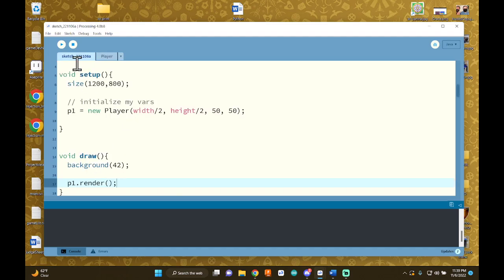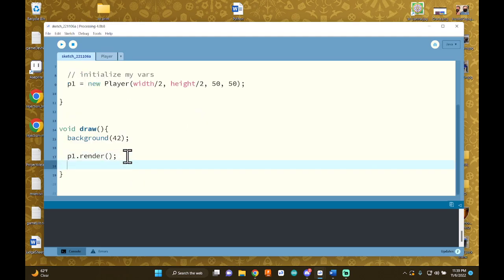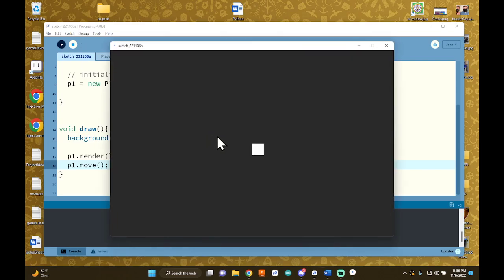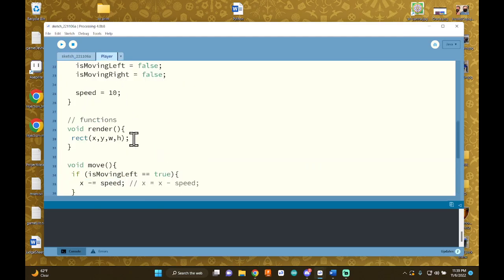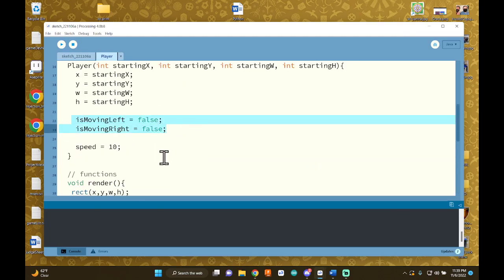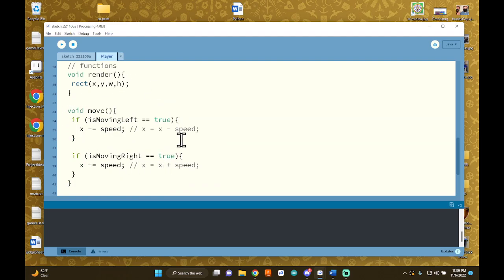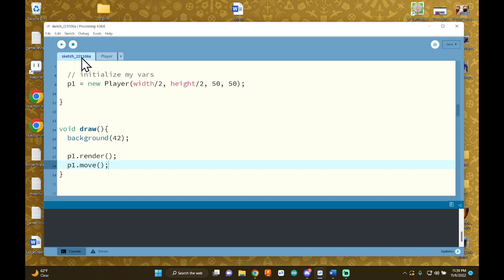Now I'm going to come in here and call my move function. And you'll see if I press play, start pressing some keys, nothing happens. That's because at this point in time, my booleans were initialized to be false. If you look at my functions, I never told them to become true at any point. Well, since I want these to become true when I press a key, I'm actually going to make those true within my key pressed function.